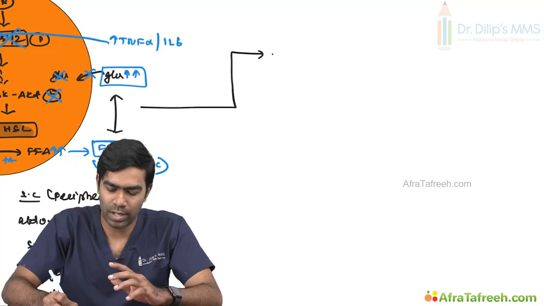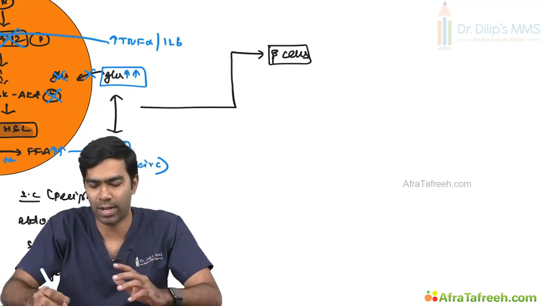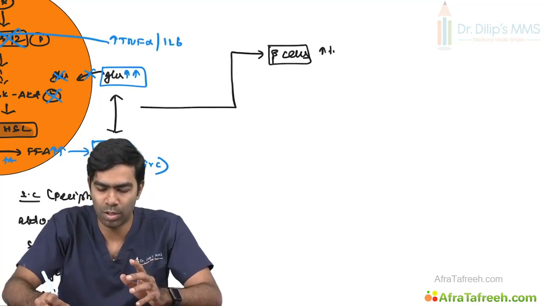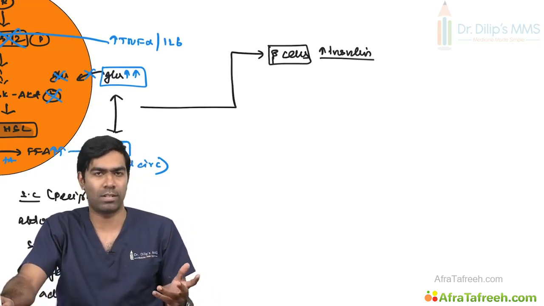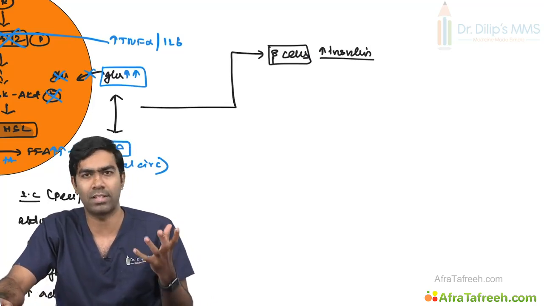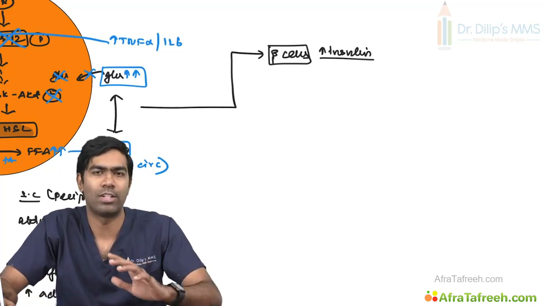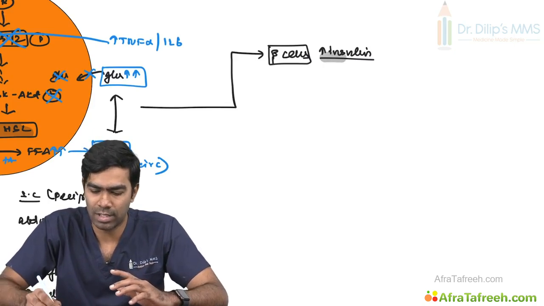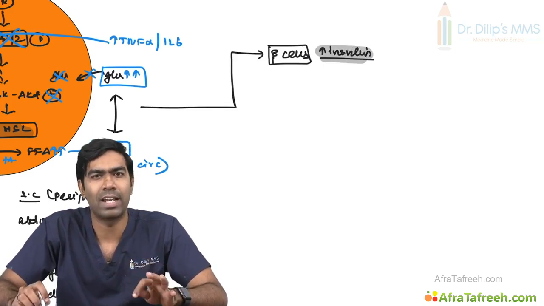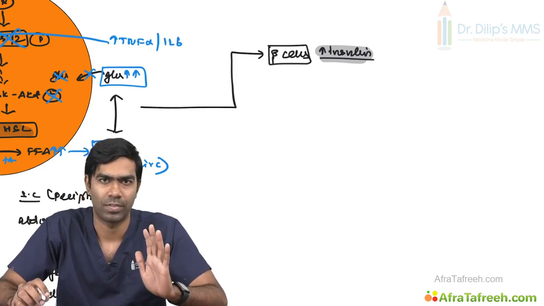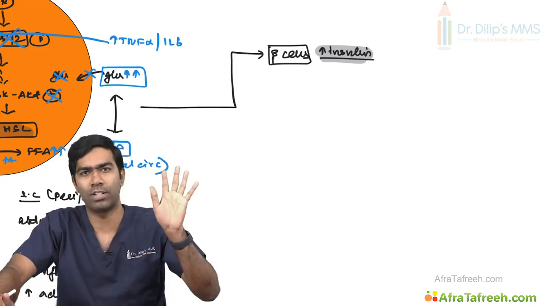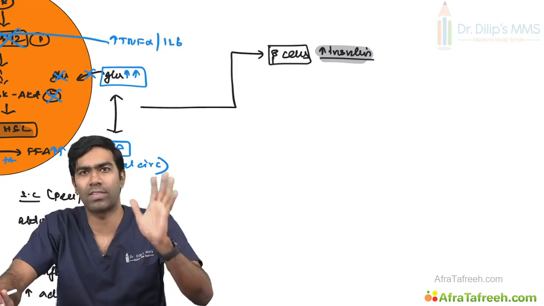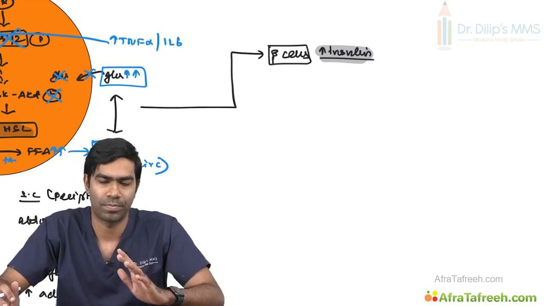That is going to enter the beta cell first, where more glucose and more free fatty acids, of course, are going to result in more insulin release, because glucose is a powerful stimulator of insulin secretion, but free fatty acids and amino acids can also produce insulin from the beta cells. And this is what is going to result in a clinical hyperinsulinemic state. That's how obesity itself can result in hyperinsulinemia. You need not have only insulin resistance. Just obesity itself can result in hyperinsulinemia.